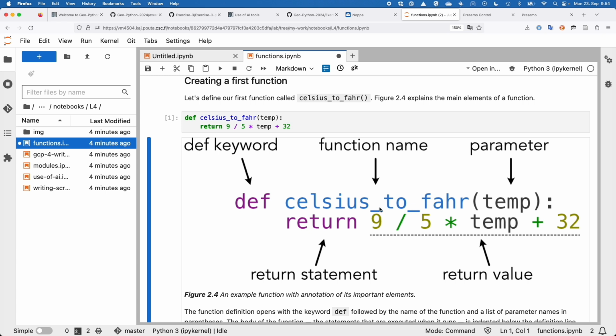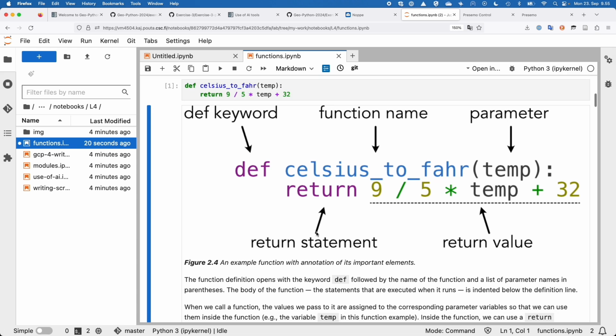It's just like variables, so it has to be a valid name. Then inside the parentheses of our function definition is a parameter. You don't necessarily need to have a single parameter, but very often you'll have one or more parameters listed here. Then the colon indicates the end of the definition. And then you can have several lines of indented code underneath that do things, but typically you'll then have a return statement that says, when the function's used, what value do you get back?